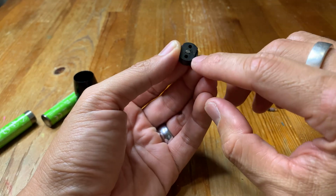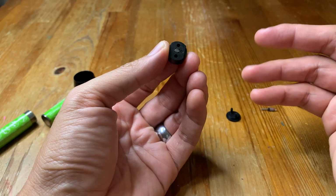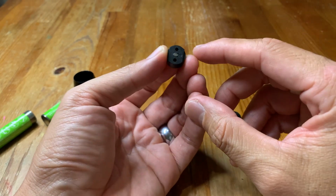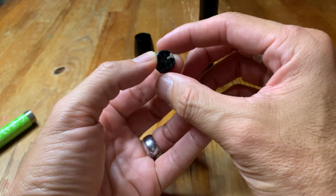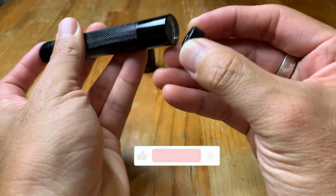And that's the problem I actually had on this flashlight. This one was corroded, and that's why it wasn't working. So I just sanded it off, and the flashlight started to work after that. Now, if you tried all of those things and your light still isn't working, then it's going to be a switch problem. So you want to replace the switch.